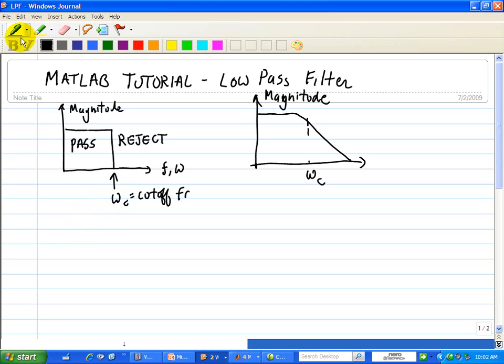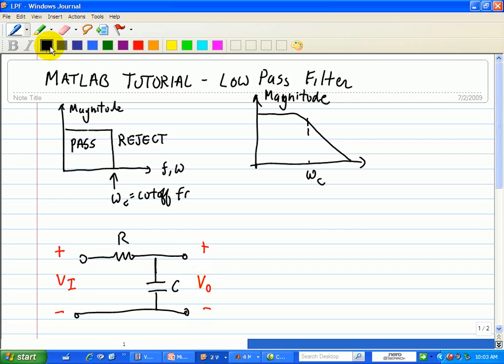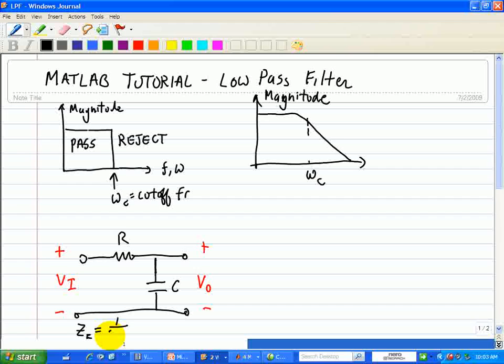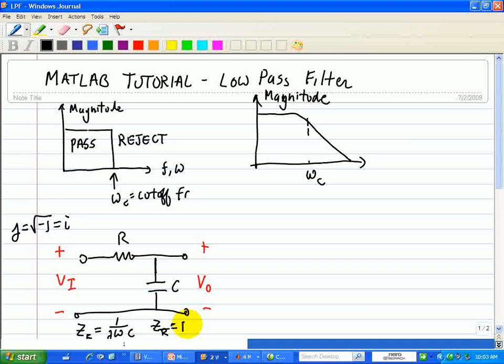A practical implementation of a low-pass filter is governed by this simple RC circuit. Here's our capacitor, here's our resistor. Here's our input voltage VI and our output voltage VO. Our relationship can be found after transforming this into the Laplace description or frequency domain description, where the impedance of C, which stores energy in this case, is governed by 1 over j omega C, where j is an imaginary number defined as the square root of negative 1. C is the capacitor value in farads, and our impedance for our resistor, which dissipates energy, is equal to R.